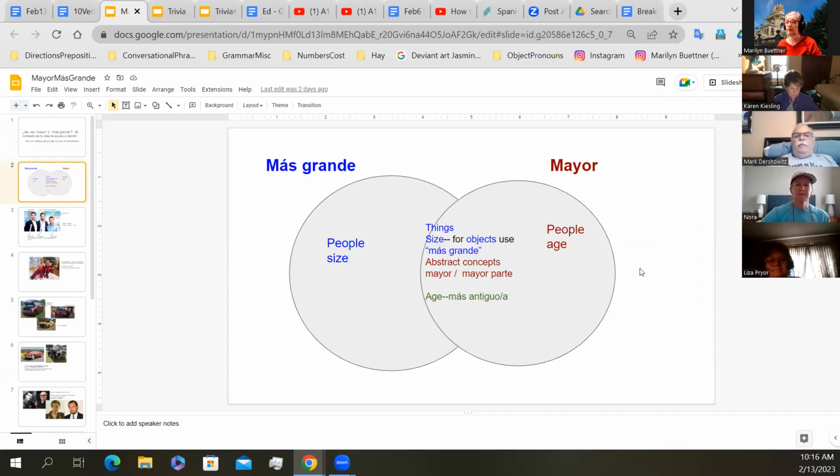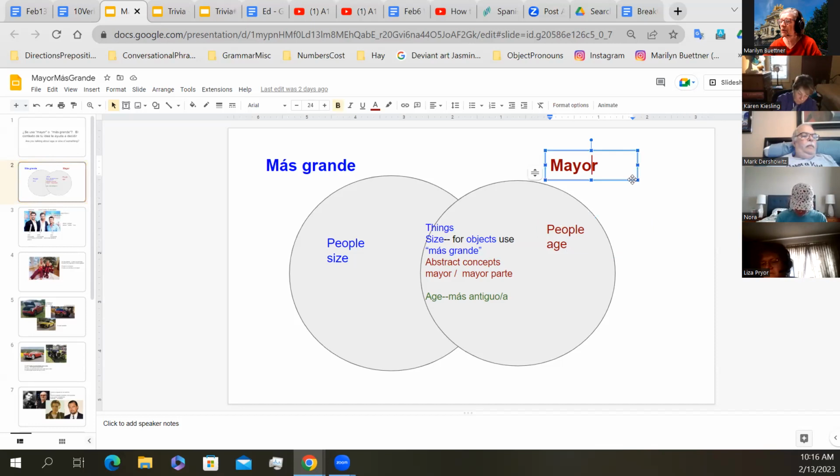If you talk about people and you're talking about their size, you want grande, right? Más grande, to say bigger, right? Más grande won't say my big brother, meaning he's an older brother, right? Más grande will mean that person is actually physically bigger, taller, larger, right? But for people, when we talk about age, how old they are, then we don't use más grande. And, in English, we do this a lot. My big brother instead of my older brother. And those have the same meaning. My big brother and my older brother mean the same thing in English, but in Spanish, you can't just flip out those words. If you talk about your big brother, it's got to be mayor, meaning he is the older one, right? Mi hermano mayor.